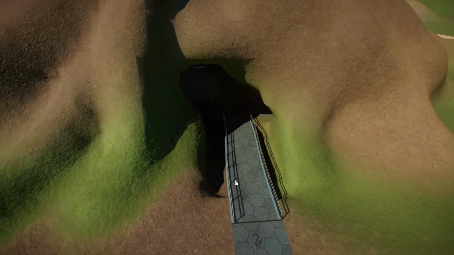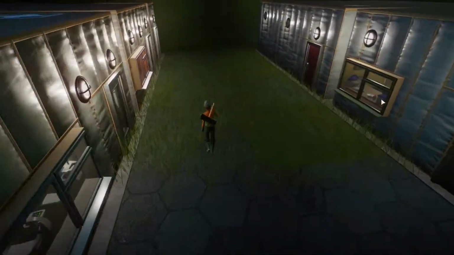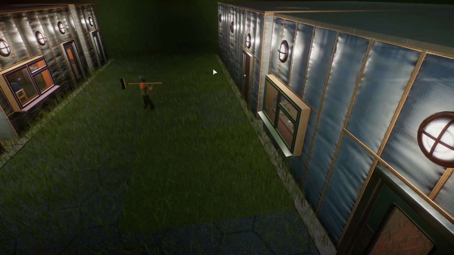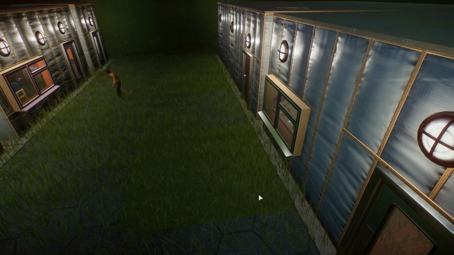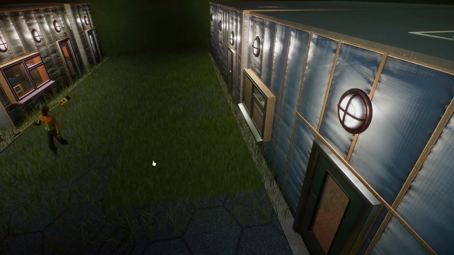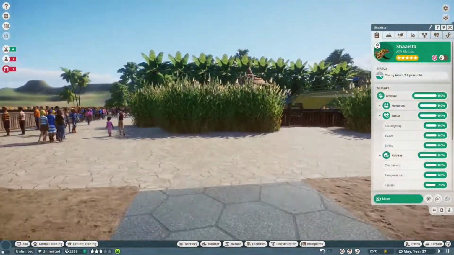Because inside of the mountain, if we zoom in here, we have all the keeper huts and stuff inside here for the Southern Africa section of the park. So I've hidden it inside Mount Kilimanjaro, which you'll be able to see from the outside, but you don't see the work zones and stuff from the outside. All right, coming back out.